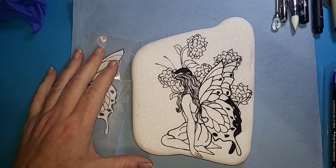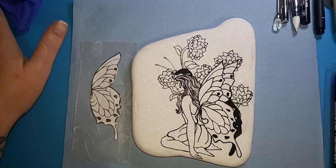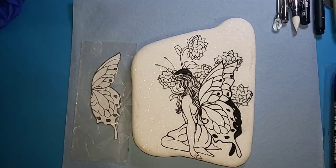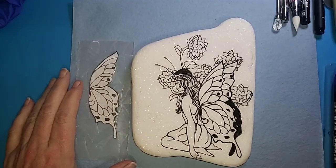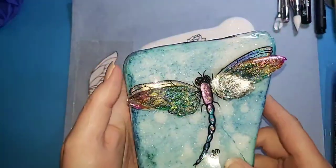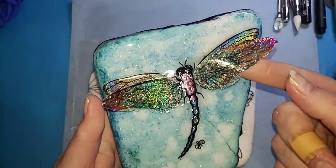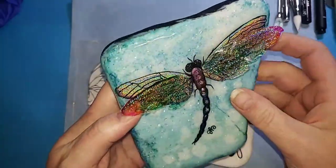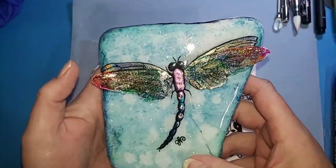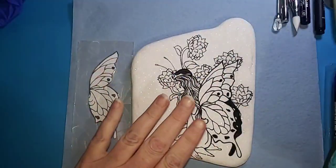Very nice. Okay, so my plans are, you know, it never goes to plan on a live, but my idea is pretty much like the dragonfly, like this guy that came out pretty great. This one wing is kind of laying down a bit, but I still think it's hanging in there considering it was experimental, and I just love this. So we're going to try it again, but with the fairy.